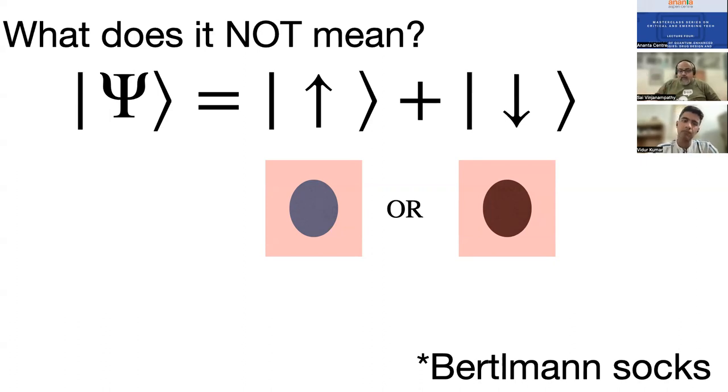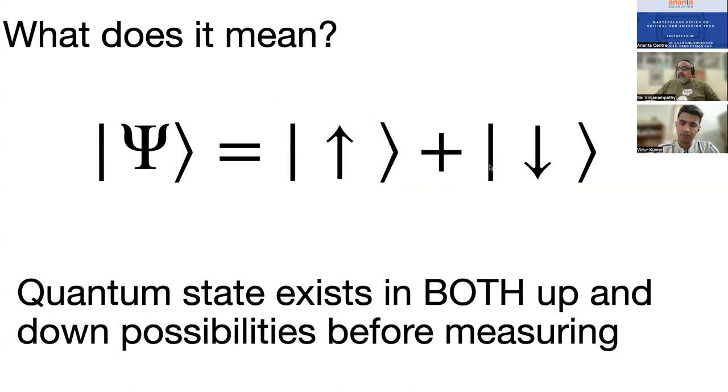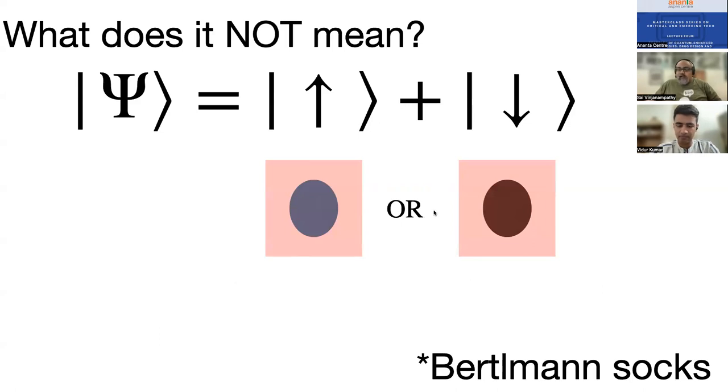What instead I'm talking about is that both the blue and the purple, each ball that you look at, so if you want to go back to this analogy and ask, if this was quantum mechanical, how would it behave differently? Quantum Bertelmann gets up, he decides to wear something on his left leg and something on his right leg. And when you look at the leg of Bertelmann, sometimes you see the sock as red and sometimes you see the sock as blue. But it's not because he made the choice beforehand. It's because the state of existence of that sock is both blue and purple till you see it, right?